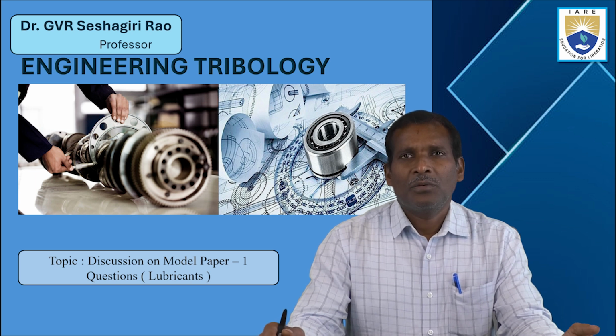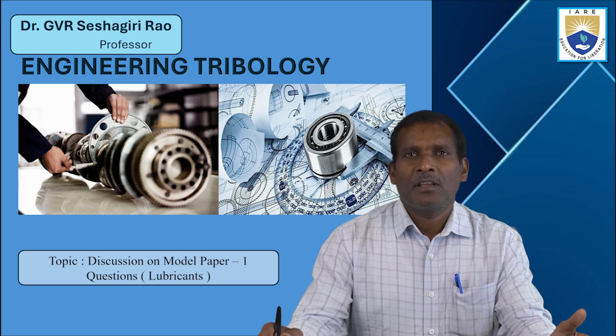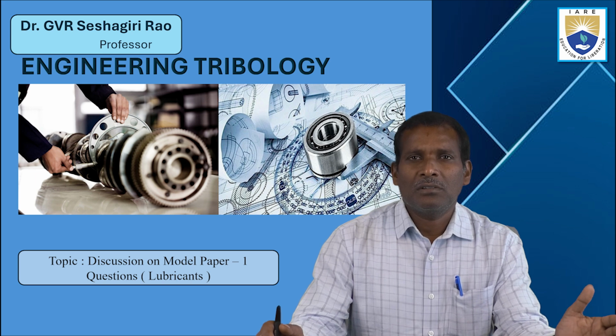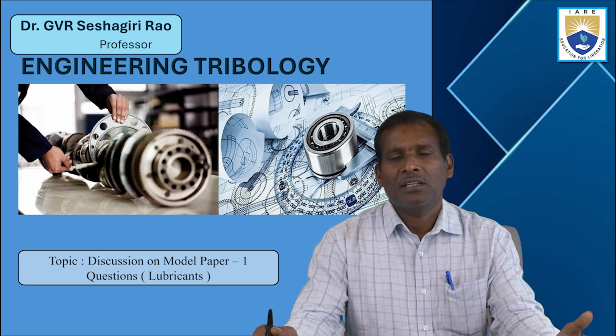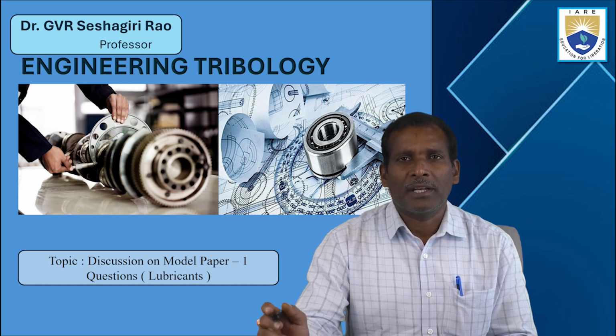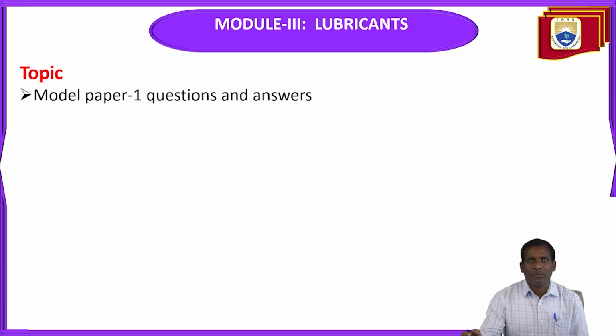So today we will discuss model question paper questions. The topic is the lubricants module. How to attempt the questions in the examination, we will see in this session. So already we have discussed engineering tribology modules. The theory part we have already covered in module 3 on lubricants. Now the detailed question paper, how they will ask questions in the examination, we will see one by one. Model paper 1 questions and answers.